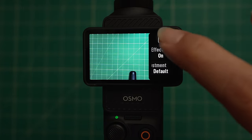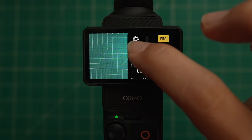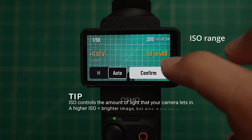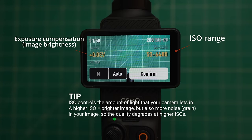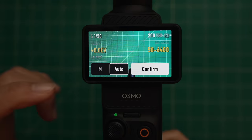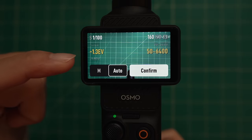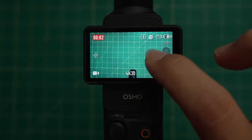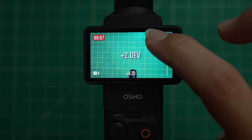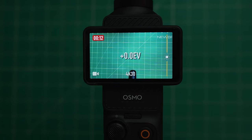To unlock Pro settings, tap the Pro icon until it turns yellow. The first setting you might want to adjust is exposure. Even with everything on auto, you can still choose your ISO range and exposure compensation value. I would leave ISO alone unless you really know what you're doing, but adjusting EV can be helpful. If your shot is a little too bright or too dark, you can make adjustments. You can even change your EV while recording by swiping right and going up or down.